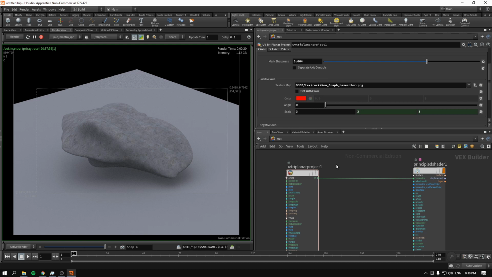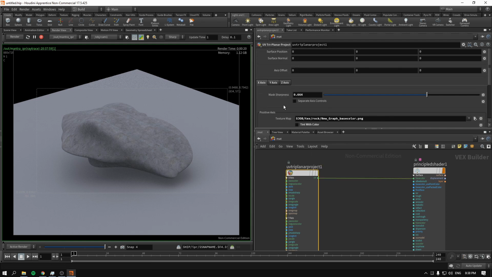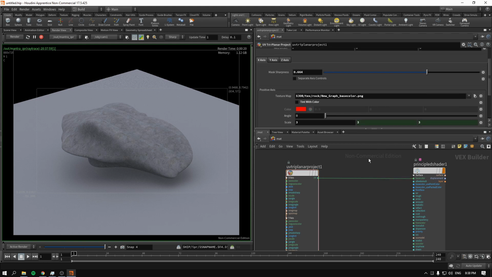Here, it's obviously more saturated, it's darker, and this looks washed out, right? So the problem is that I have the PNG that has been exported into the 16-bit color format, and the triplanar project, when it inserts the texture map, assumes that everything that is 8 bits should be sRGB and everything that is 16 or more bits is linear.